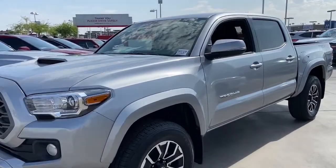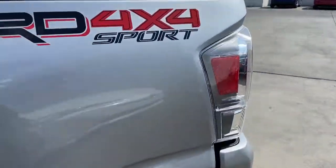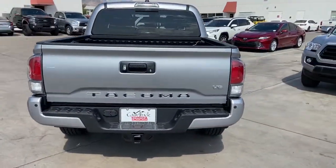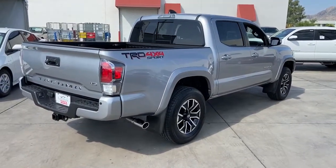Can you see yourself in the 2020 Toyota Tacoma? Here's an iconic Toyota Tacoma that's ready for work or play. This midsize pickup is ready to tow or hit the trail and comes loaded with driver assistance and safety features. Rugged and capable, it's the right choice for your adventurous spirit.